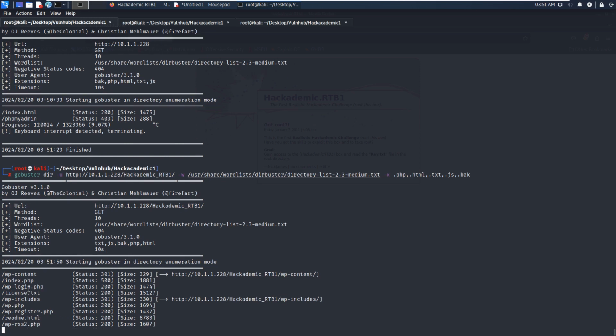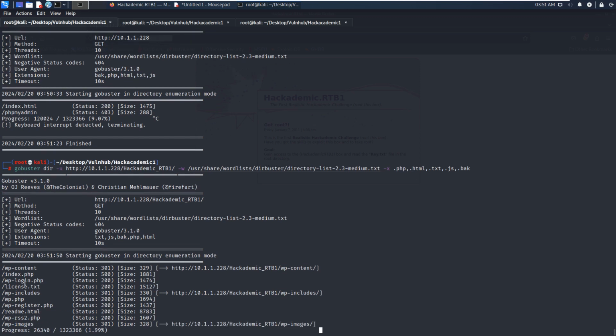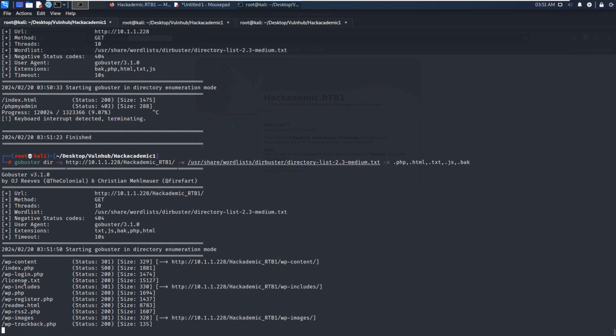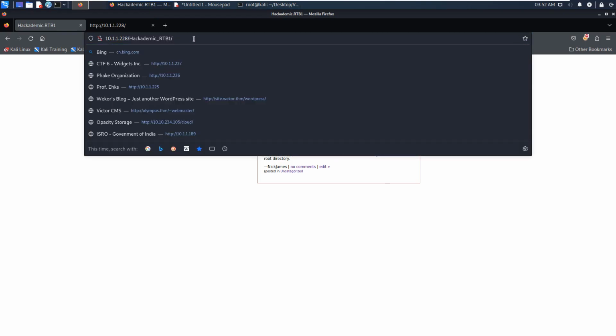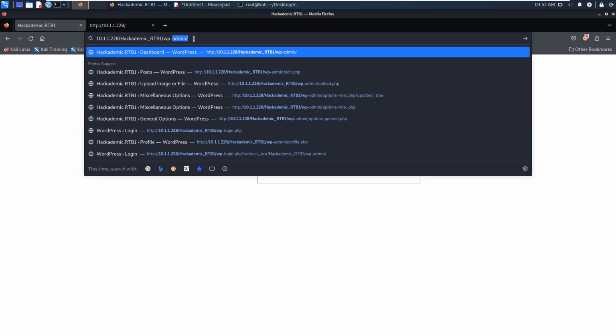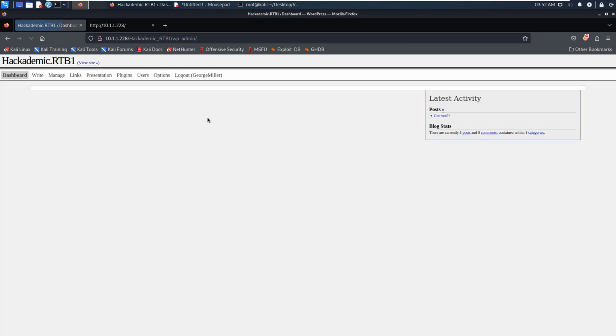As you can see, if you have already done a lot of CTF-like machines, so far you can know that this directory or the target is running a WordPress application. So of course you can manually check, for example, if we can access the admin panel. As you can see, we can.